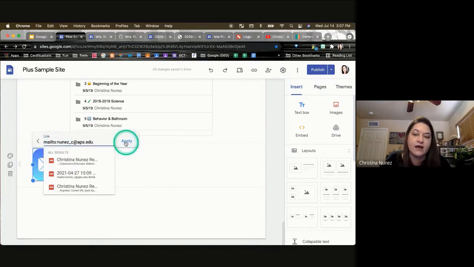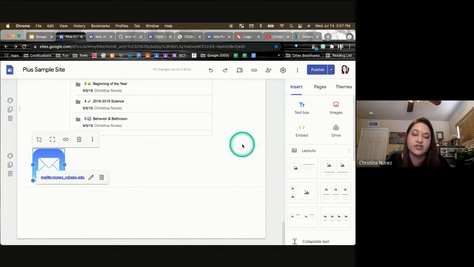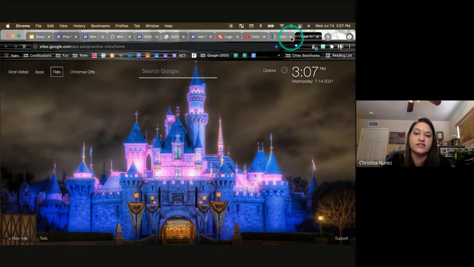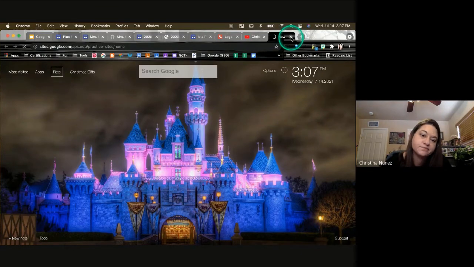And when you do that, when the site is live, and once again, I can't show you because I'm afraid it's going to freak it out. But when the site is live, if you click on it, it's going to open up the ability to email you directly to that address. So that's something that's kind of nice to have on your website if you need it.